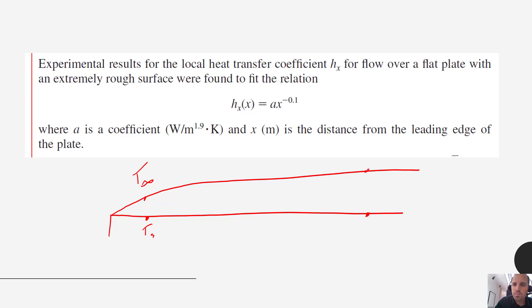So we would expect that our h, which describes the flow of heat from the surface out to the bulk fluid, to decrease. You'd have less heat flowing in total as that boundary layer gets thicker when you have laminar flow.